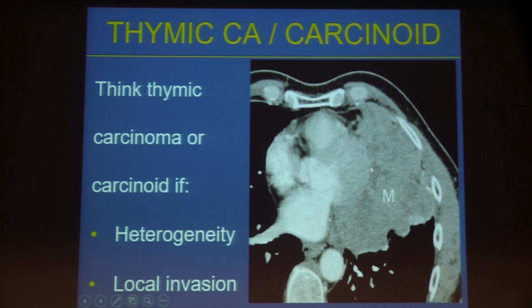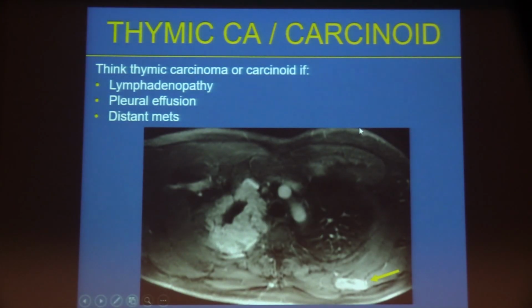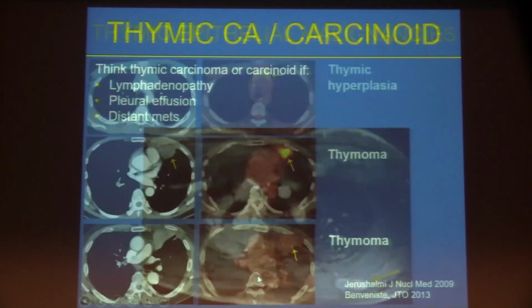You can see here invasion of the myocardium, direct spread. And when you see such great invasion in the area, think that maybe it's the same group, but maybe more towards a thymic carcinoma. And MRI will also stage the distant disease because these diseases tend to go to the pleura, as you can see here. This is the thymic carcinoma. Or to the bone, just like lung cancer. And you can see that very easily on MRI as well.